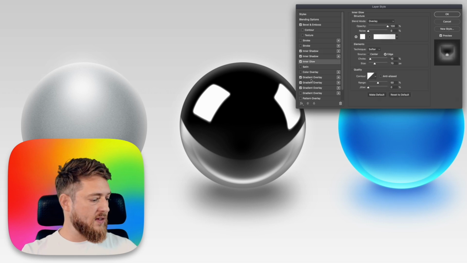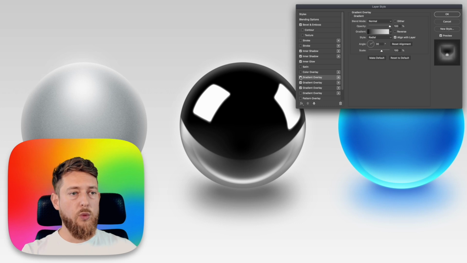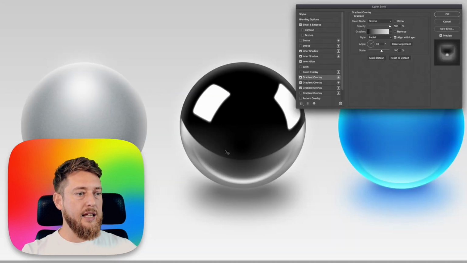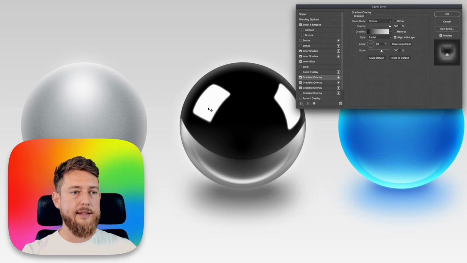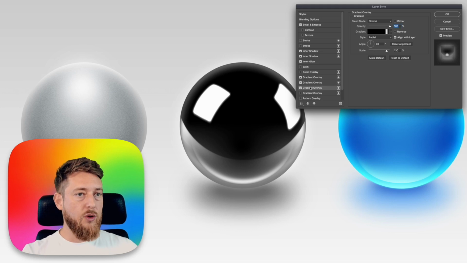Then we're using a set of gradient overlays. Now let's break these down. First of all, at the top here, we've got a radial gradient overlay, which is casting sort of just a shadow in the middle of this, just to break up the reflection a little bit, right? I wanted that white surface that the ball is resting on to be represented. This last gradient overlay is where the real magic happens.